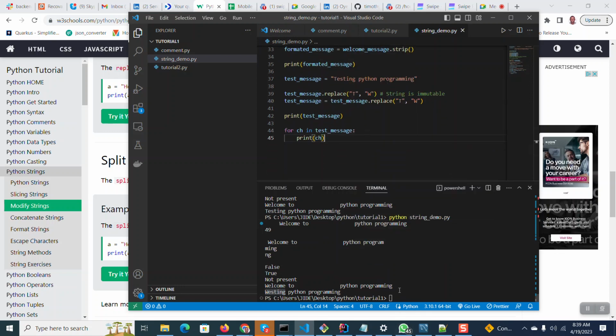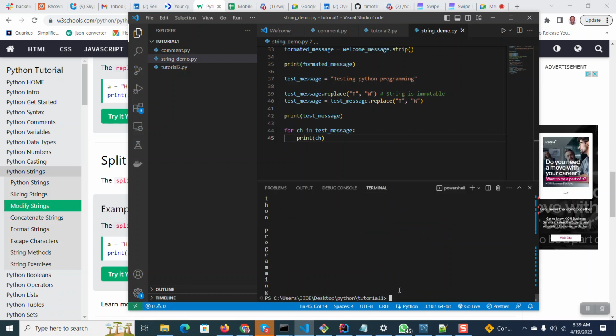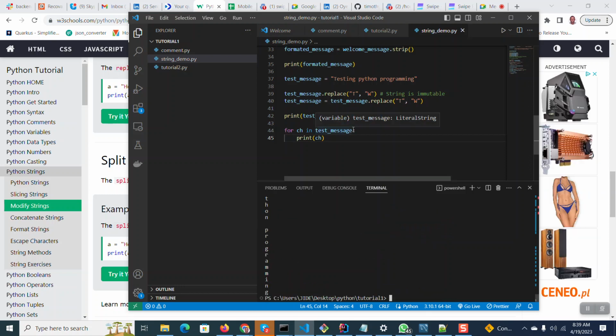It will give me all the characters in that string. But if I say text message dot what? Split. If I put a space there, that means there is a space here, and there is a space here. It will split on the space and print each word.